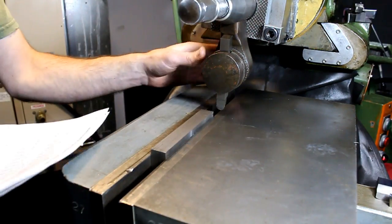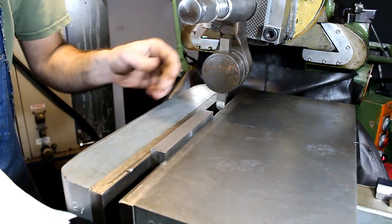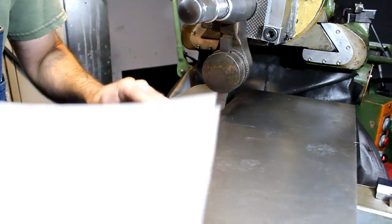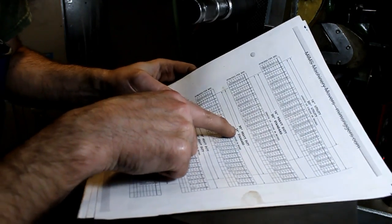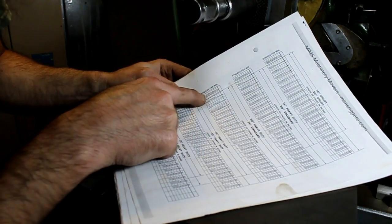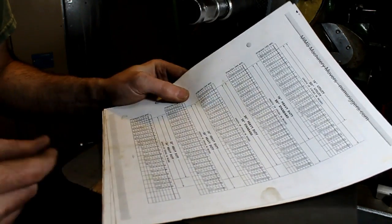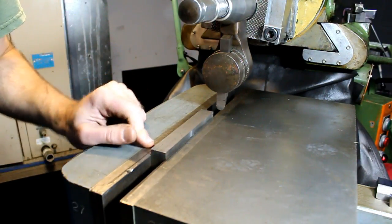Alright, now we don't need this big Williams tool holder to do this. We could just put a tool bit in there, but I want to use it just because. And according to this paper, we're a 24-inch standard, we should be running an 8-inch stroke at 94 strokes a minute, and that will give us 116 surface feet per minute. This is mild steel, so let's see what kind of finish we get.